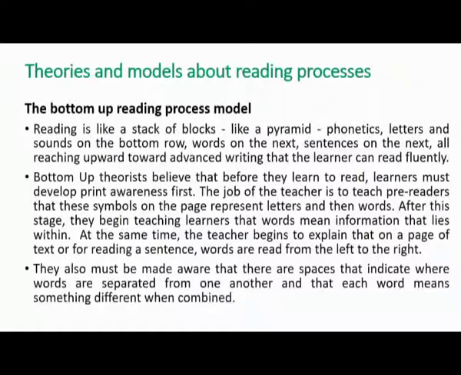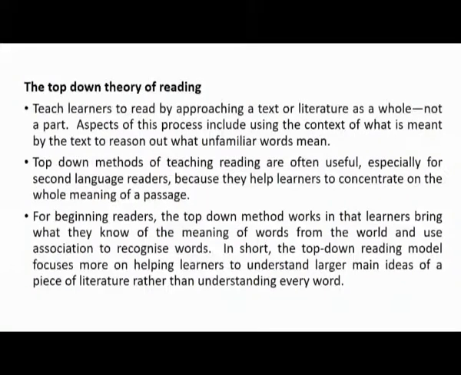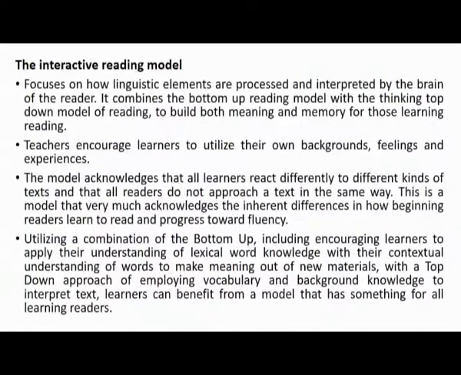Then the next learning outcome is the specific theories or models about the reading process. There are in this case 3 of those models or theories, the first being the bottom-up reading process model. The second one is the top-down theory of reading. And then your third one is the interactive reading model.